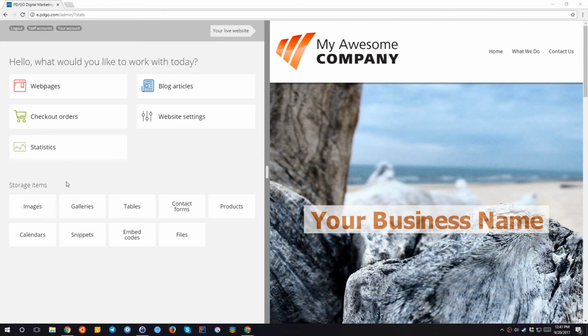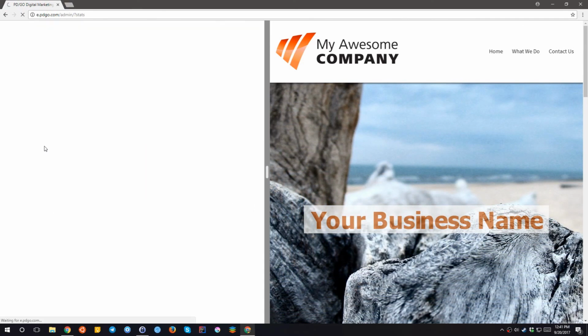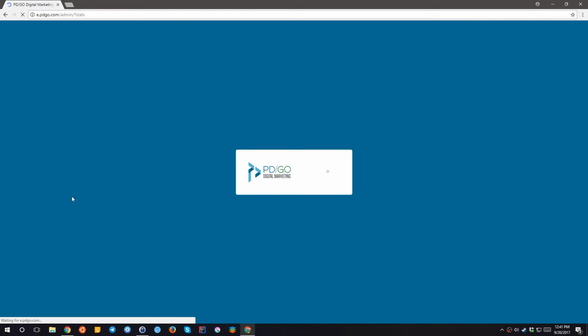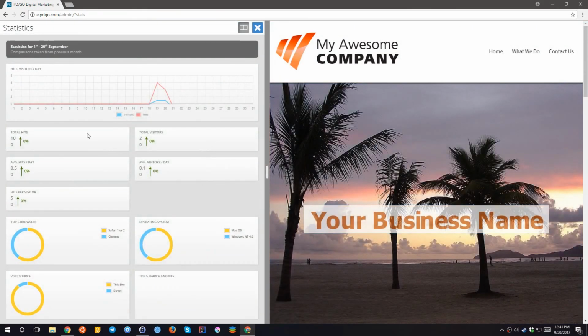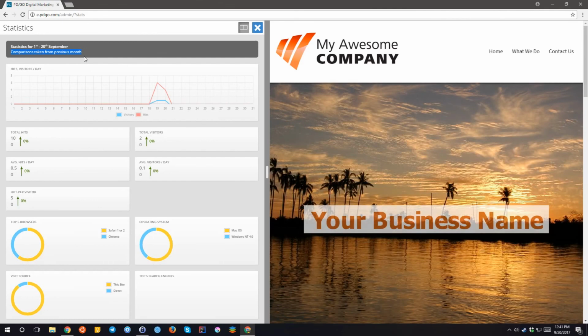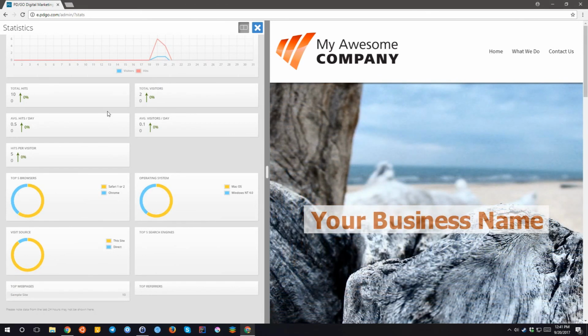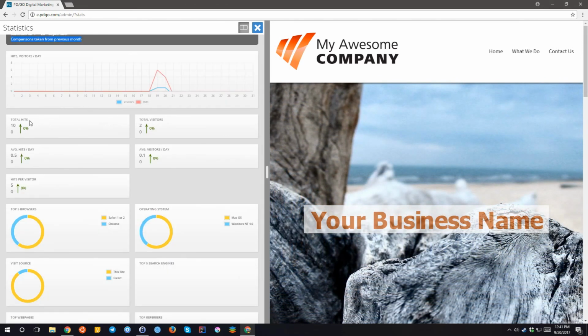Alright, the last thing we're going to take a look at are statistics. Now, statistics give you a brief look at what's going on traffic-wise with your website. As you can see here, it makes comparisons between the current month and last month. It gives you hits and visitors.